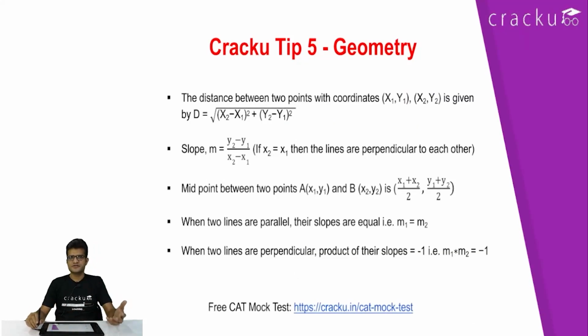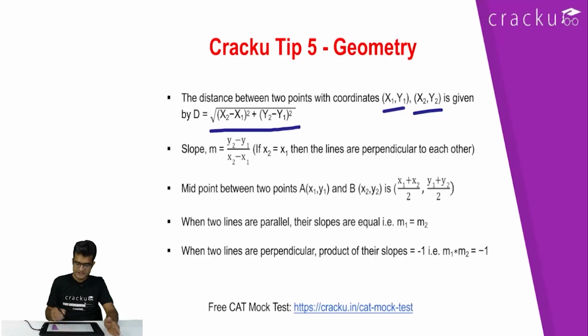Next, if you are looking at coordinate geometry, one of the important basic formulas is knowing the distance between 2 points. If you are given 2 points, (x1, y1) and (x2, y2), the distance between these 2 points is the square root of (x2 minus x1) whole square plus (y2 minus y1) whole square. When you read this formula, one of the things that you should do as a basic thing is try to find out the distance between any 2 points. Suppose you have a point which is (1, 2) and another point which is (3, 4). Then the distance between them will be the square root of (3 minus 1, which is 2) square plus (4 minus 2, which is again 2) square.